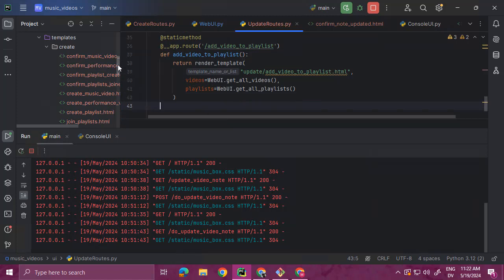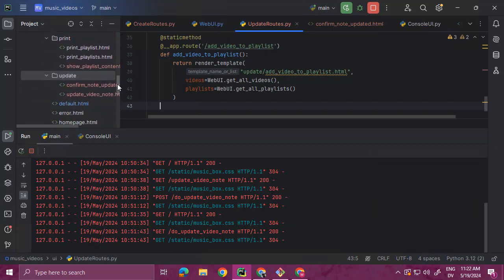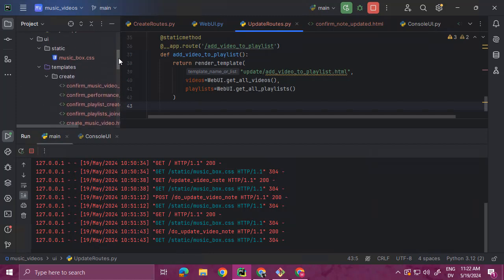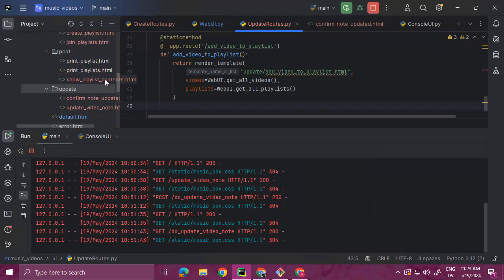And then we can either start with print playlist or print, let's start with print playlist, I guess. So that has the select playlist code in it. Actually, show playlist contents is the one I wanted to start with. So this is going to be add video to playlist and update.